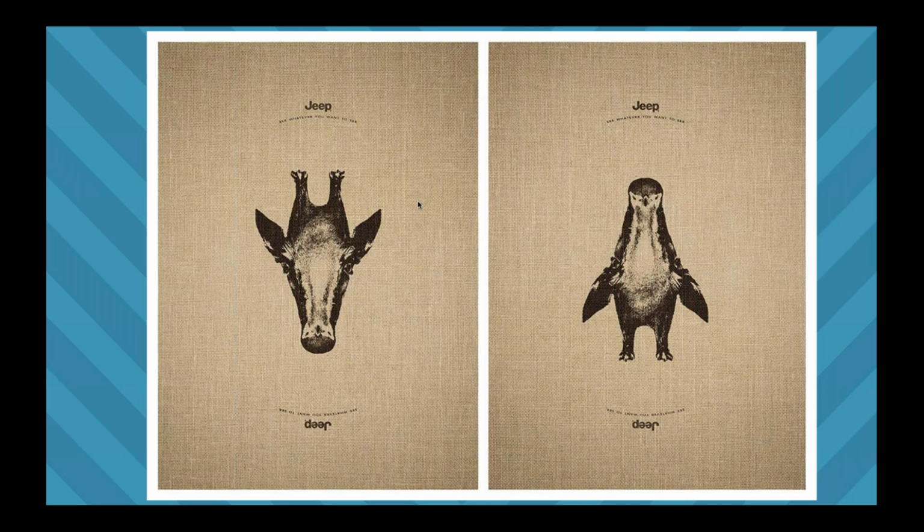Okay, and that's what I'm talking about. It's not just ad analysis. It can't be just you pointing out things like the color is X or it shows Y, because that's you just describing an ad. Analysis means answering the question why. Why did they do this? Why did they choose this background? They chose this background because I think it fits the Jeep brand. And other things that are going on here.